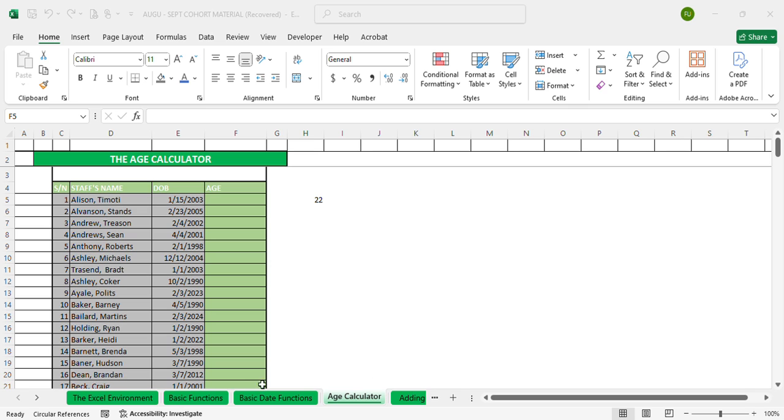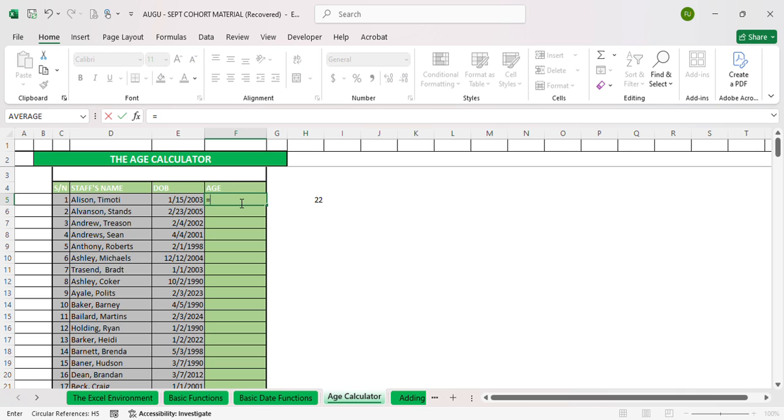So that's how it is. Let's go back and write our age function. It's called DATEDIF. Now you notice most functions give a pop-up, right?